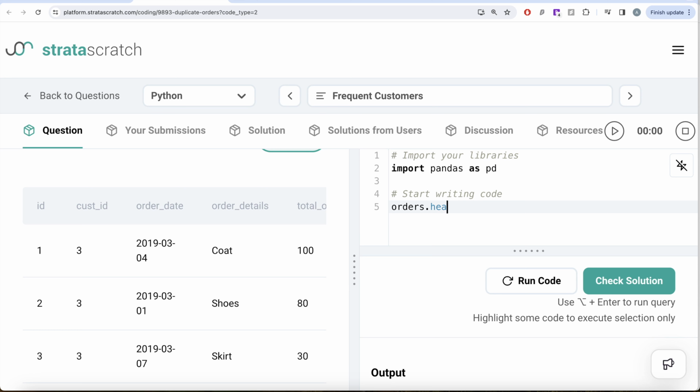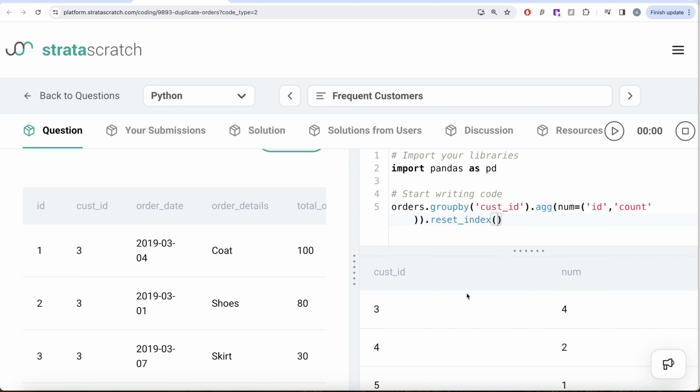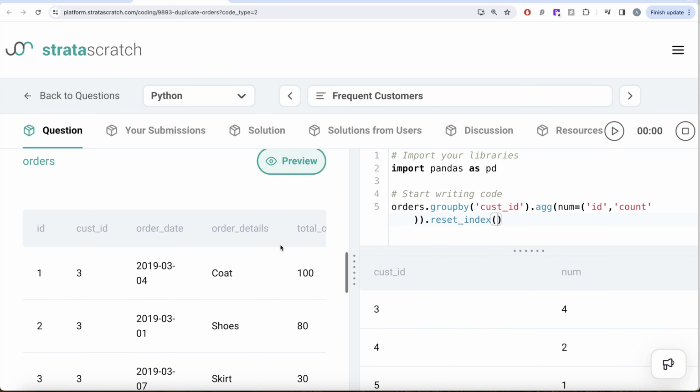So we can start by, orders dot group by the customer ID column, and since we learned about dot aggregate, so dot aggregate, let's create a column name called number, and then what we basically need is to take the ID column and perform a count to see how many times each of the customer ID is present in this table. Since we group by the customer ID, that is going to by default become the index. So to have that as a column, we need to write dot reset index, and let me go ahead and run this. Let's see what do we get. So here we have the customer ID and the number of times they are present in this order data frame.